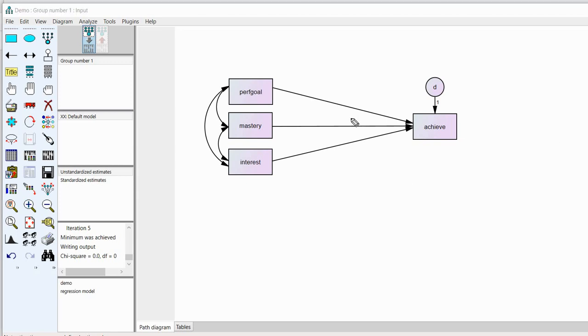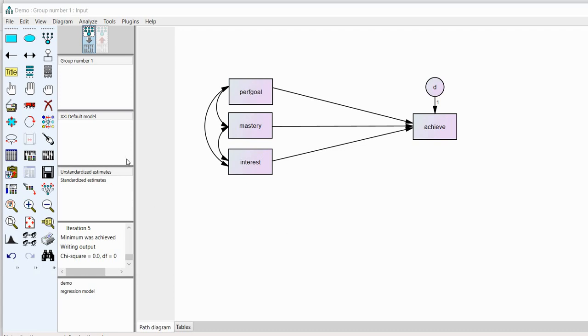Exogenous variables are those that don't have a disturbance term associated with them, and they are unpredicted in the model. So performance goals, mastery goals, and interest in this model, we could refer to as exogenous variables, and the achievement variable right here as an endogenous variable because we have an error term associated with it. Nevertheless, with the exogenous variables, we typically allow those variables to correlate. So that's why we still have our double-headed arrows to the left of those boxes.